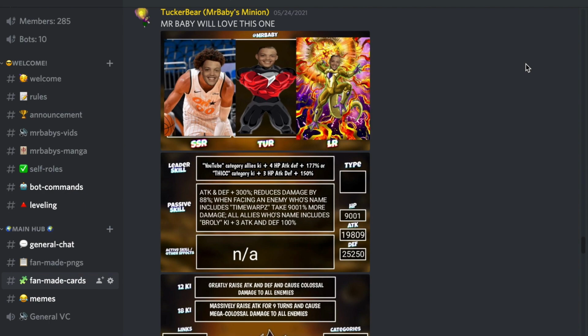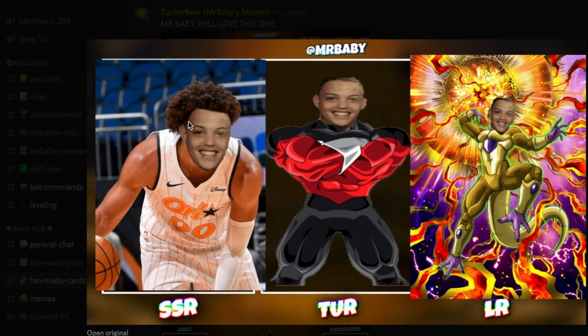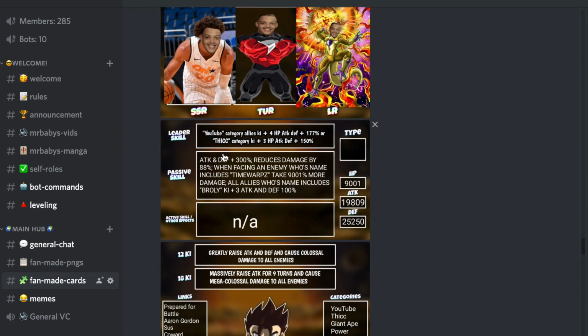Alright, so here we have... Shout out to Tucker Bear, Mr. Baby's minion, I see. So this is indeed my face. This is SSR Aaron Gordon, because he thinks I look like Aaron Gordon. Then this is TUR Mr. Baby the Pride Trooper, I guess. And this is the LR Golden Mr. Baby, I guess. Sure, whatever Tucker Bear, whatever, dude. Let's see what this unit does, man.